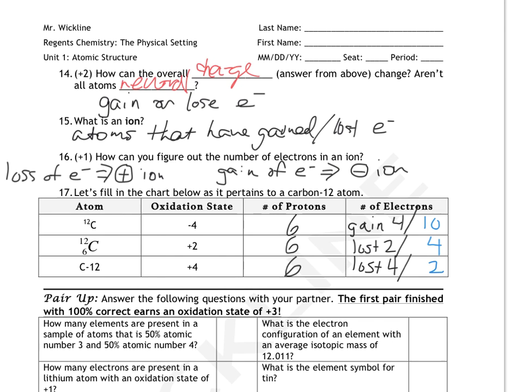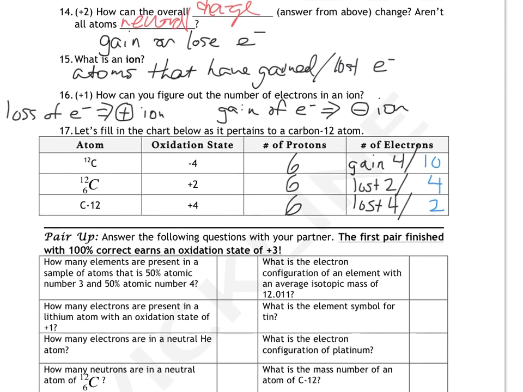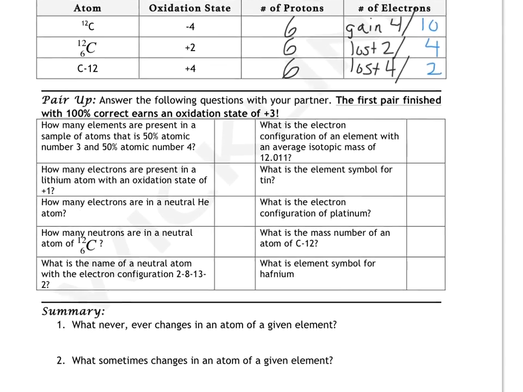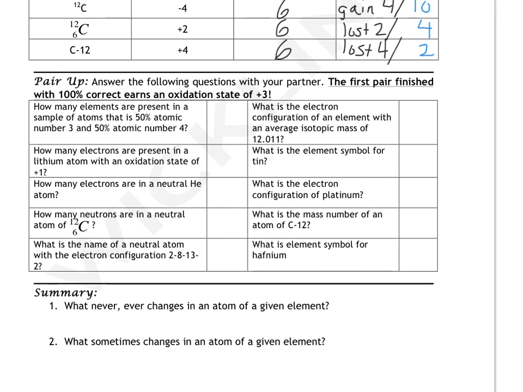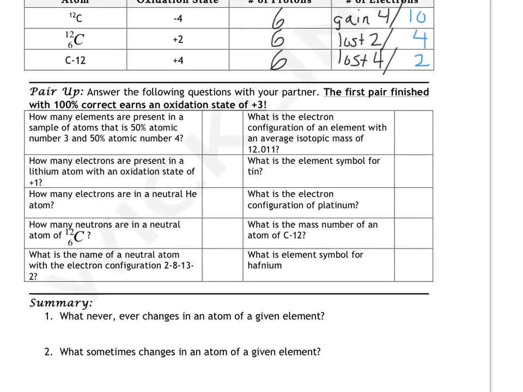All right, so at this point, you have all the notes that you're going to need for this lesson. It's probably a lot. Again, I'm really sorry about that, but this was groundbreaking work. We're going to do this pair up in class tomorrow, so please go ahead now and, in your classwork section of your binder, copy down this pair up, and you can even copy down the summary, because both of these will happen during classwork tomorrow. You can just put it right after the do now question in the classwork.